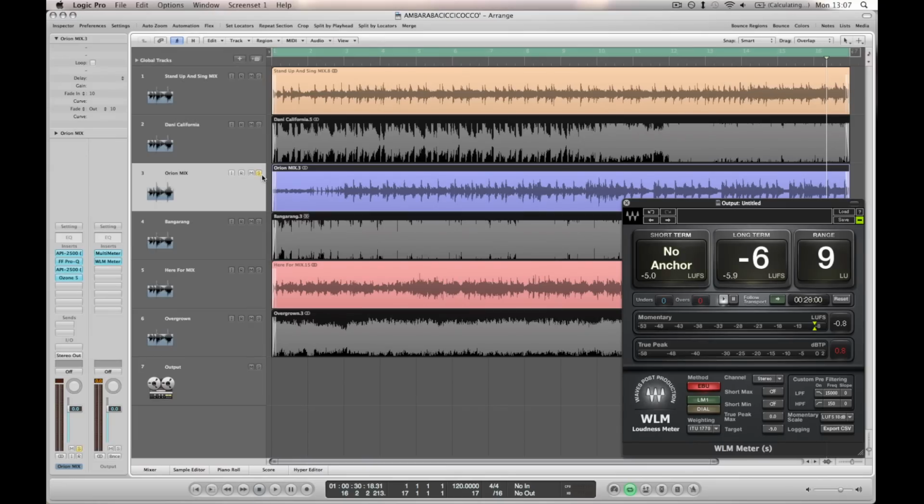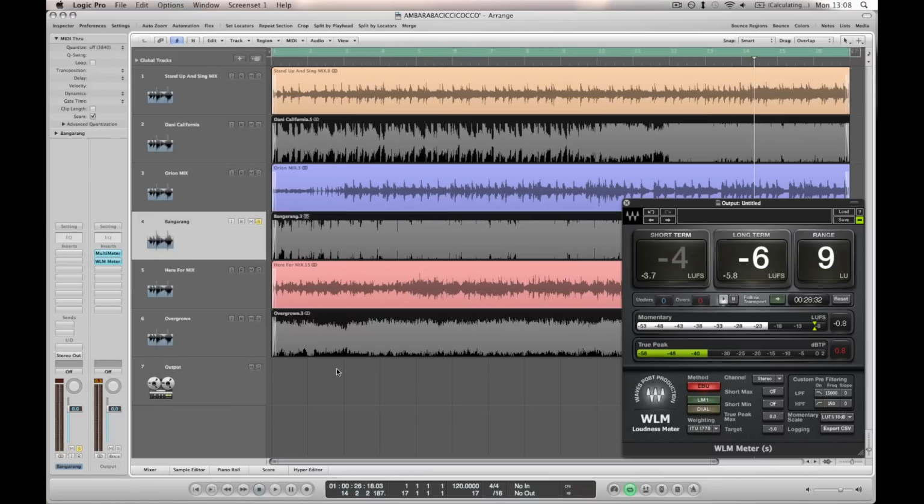Then this other track. As reference track for this one, I chose Bangarang by Skrillex because it's extremely famous and probably the loudest thing I have in my iTunes.